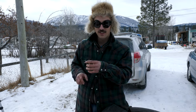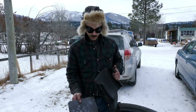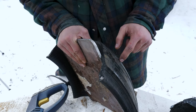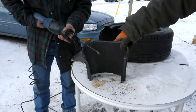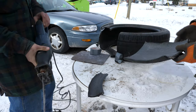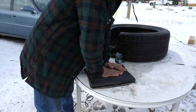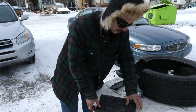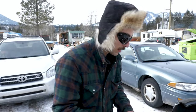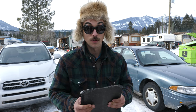Got some little war wounds right here — you know you're not having fun if you ain't bleeding. Let's cut these sidewalls, we don't really need those — I just want this to be a flat surface. Beautiful. Let's have a look at what it's going to look like on the plate. It's going to double the size of the plate, which is okay because if it works to prevent shrapnel from coming up, it'll be worth it. It's really light, I don't think it'll be in the way as far as weight goes.